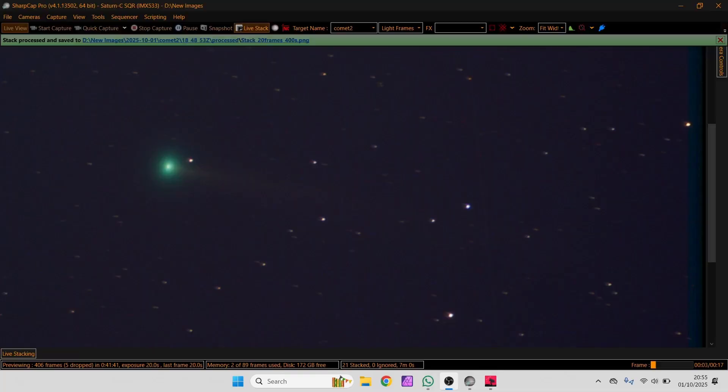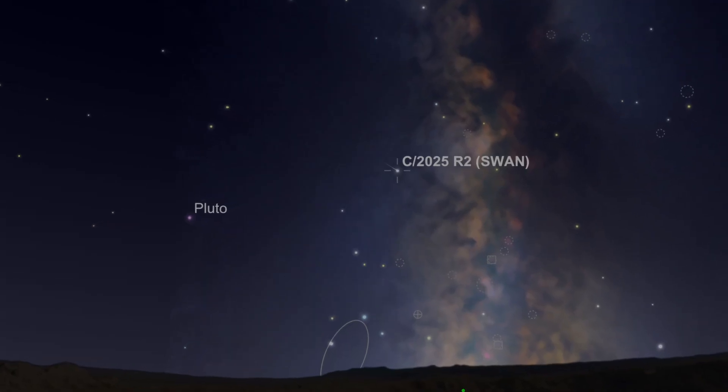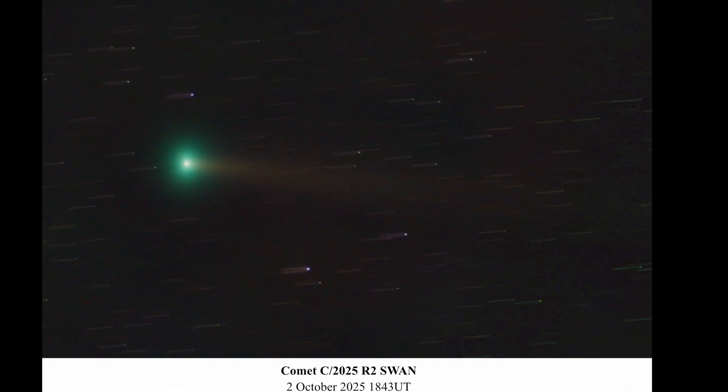Know exactly where to look, look it up in the app, and then you'll be able to find it. It is visible in binoculars right now, which is amazing because the moon is absolutely drowning out everything else in the night sky - yet you can still see it in a pair of binoculars. It's a beautiful sight when we do the live stacking, bringing out all those details in the tail. It's moving north and going to become more and more visible for northern hemisphere observers as October goes on. Get away from city lights, ensure a clear western horizon, pick up the comet in binoculars, confirm its position, then put the camera on it to record all those faint details. Let us know how you get on, and I look forward to bringing you more videos as we explore the night sky.